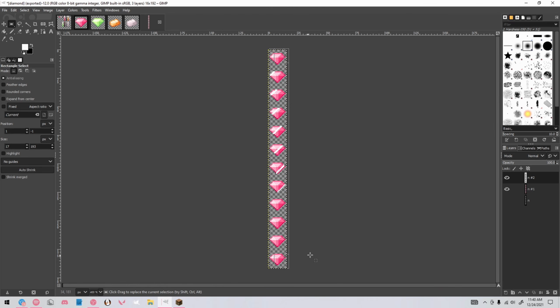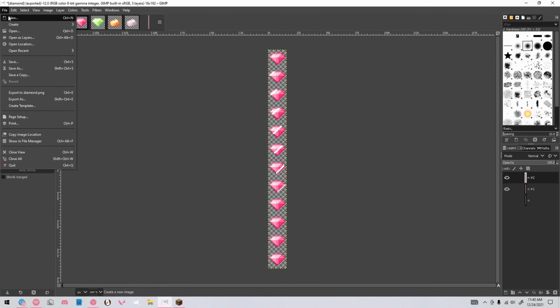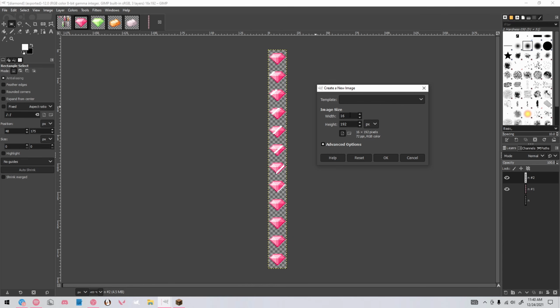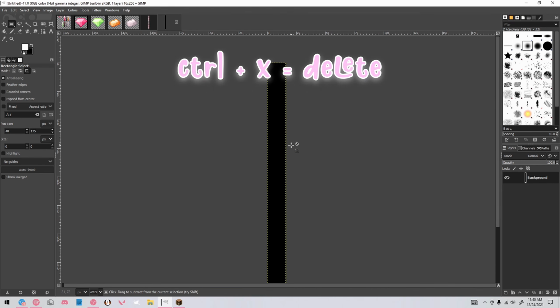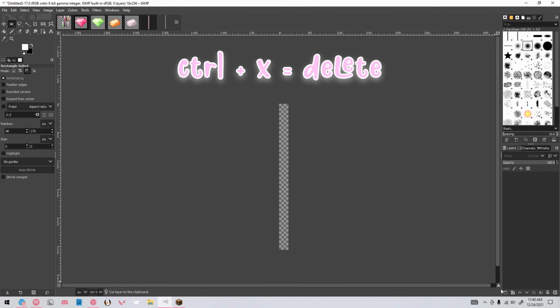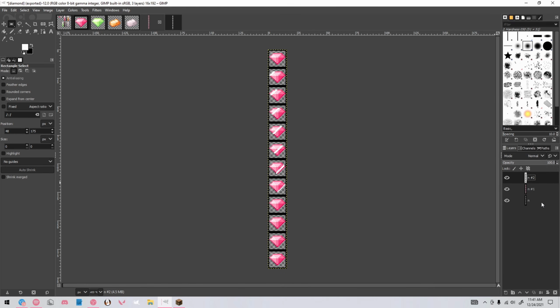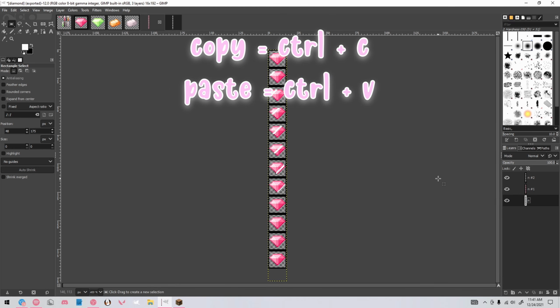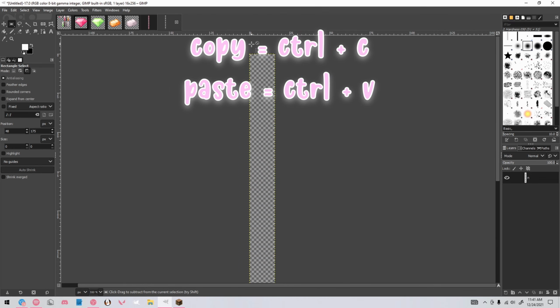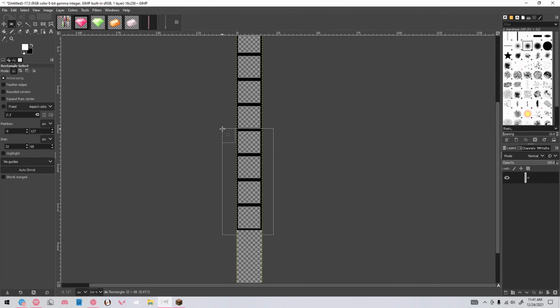So this is 12 textures, so I'm going to do 16 times 16, which is 256. I'm going to open a new file. I'm going to keep the width 16, and then I'm going to change the height to 256. I'm going to press OK. And then I'm going to do Control X so that I can get off that layer and then open a new layer. And then with this, I'm going to take this little file that I unsaved, and then I'm going to copy and paste it just so that I can get all my frames in the right place. I'm going to copy and paste these 4 at the bottom since I have 4 left, and then do that.